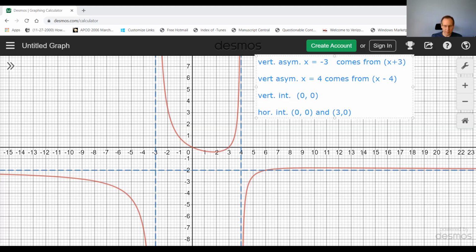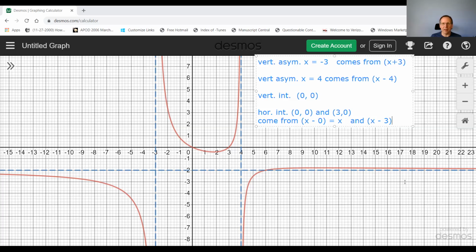Now, where do those horizontal intercepts come from? Well, they come from the factor x minus 0, but you never write x minus 0, you just call that x. So it comes from x, and that's to the 1 power. How do I know that? Because very close to this horizontal intercept, if you were to zoom in, it looks like a line going through, right? So it's going to be a 1 power. And the other one comes from the factor x minus 3, right? Because if I set x minus 3 to 0, that's how I get x equals 3. And again, it looks like a line going through. If you zoom in closely on this, it looks just like a line going through. So that factor has to be a 1.